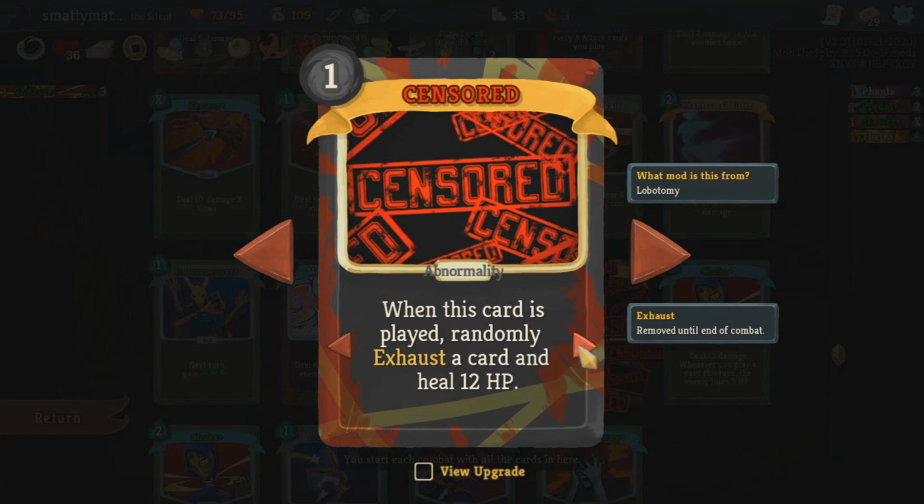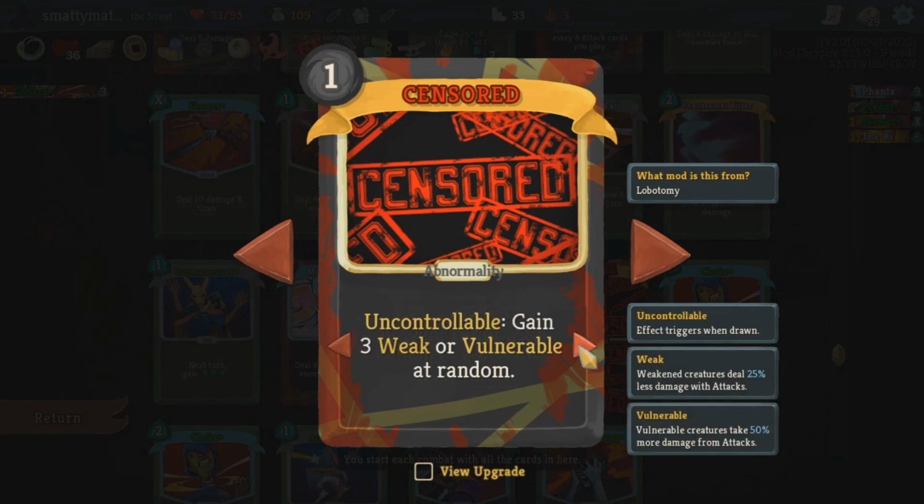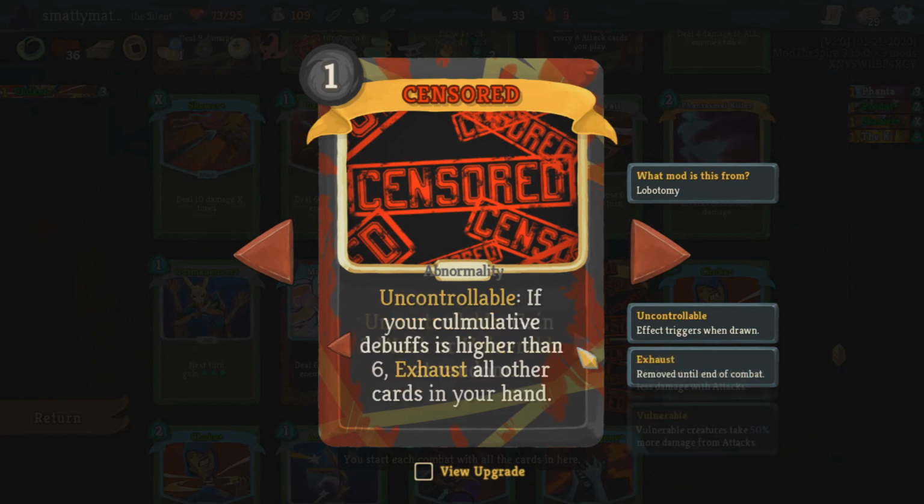Then you learn that you can play the card to exhaust a random card to heal 12 HP, which is pretty nice. Then things start getting scary once you learn that you'll be weakened or vulnerable 3 times once drawn. And then lastly, if your debuffs all equal up to higher than 6, which most likely it will because of the last effect we talked about, every other card in your hand will be exhausted when you draw Censored.